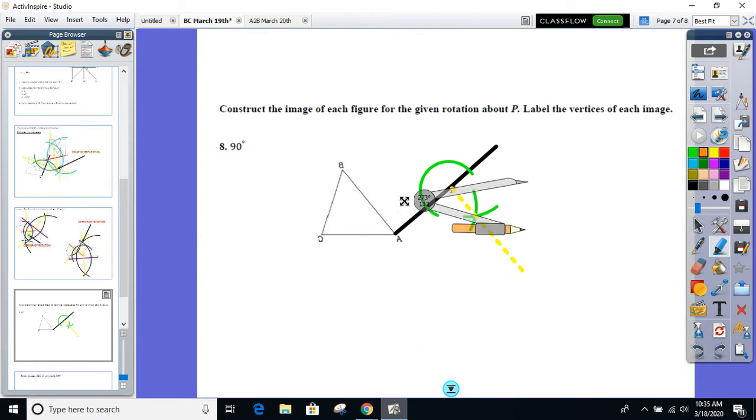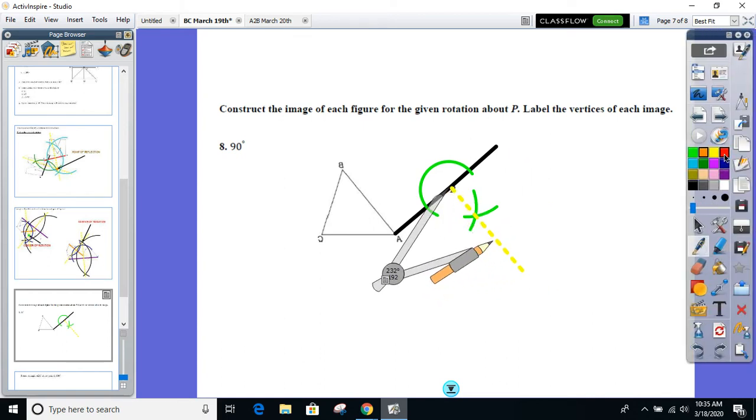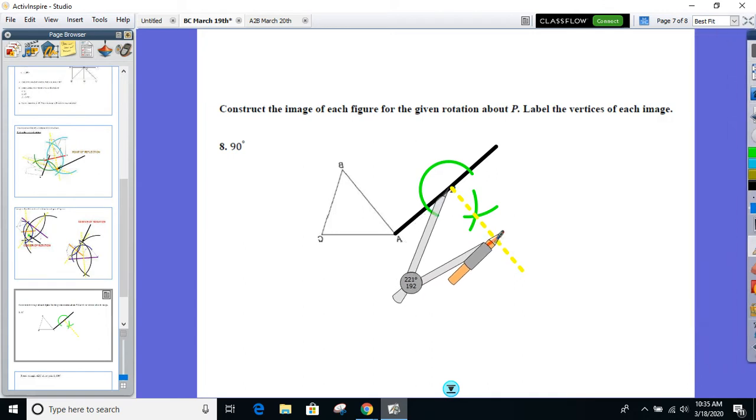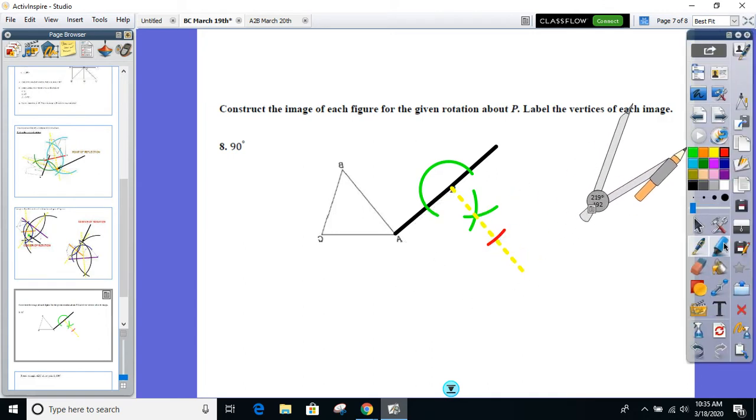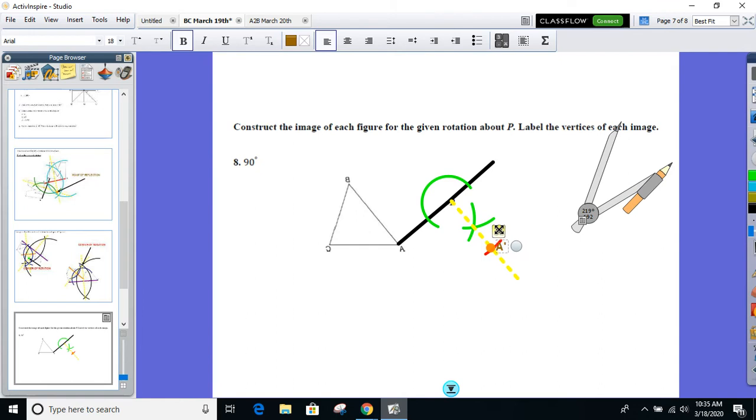All right. So what I'm going to do is measure the distance from A to P. That distance, because I rotate, should not change from P to A prime. So I'm going to measure it, and then I'm going to come over here to P and keep that same distance on my compass and make a mark through. There it is. There's my mark. Make sure I definitely know that. Mark it with a point, and just remind myself that that is going to be A prime. Here we go.